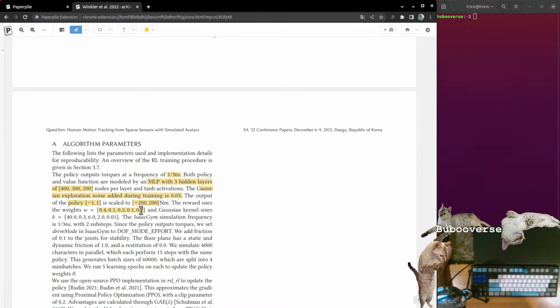And the force reward is much higher than, for example, the Cartesian velocities or the joint angle velocities.